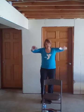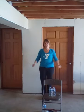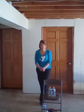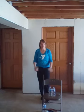This would be one of the exercises you really want to make sure that you can lift the weights. If not, body weight is a fantastic way to do a lateral raise. You never want to lift too heavy. Many of the physical therapists recommend soup cans. Let's try that out. See if they're right. Not that I'm questioning them, because I'm not. And, oh yeah, I see what they're talking about.